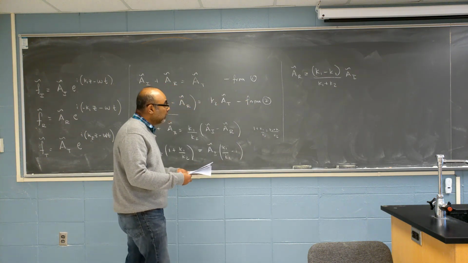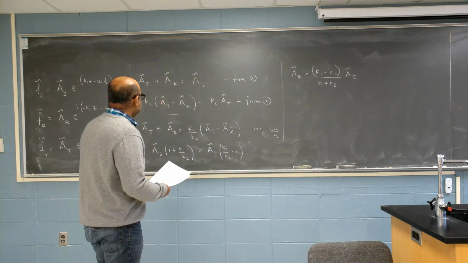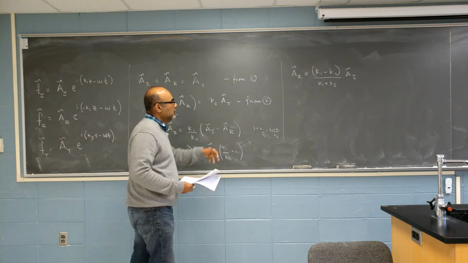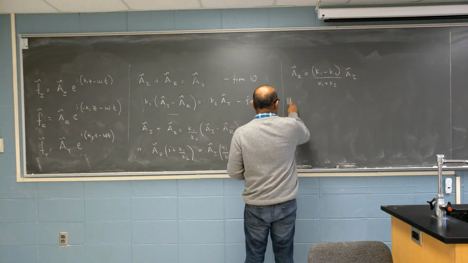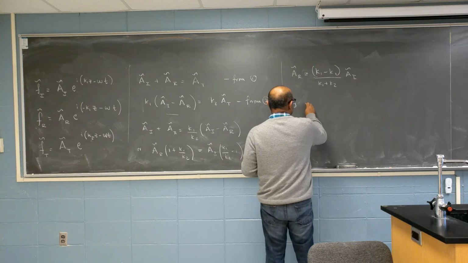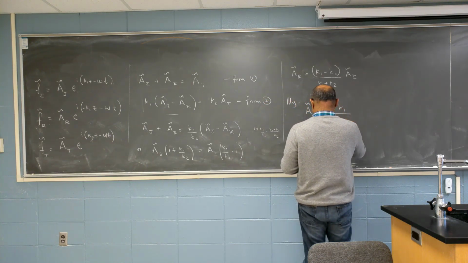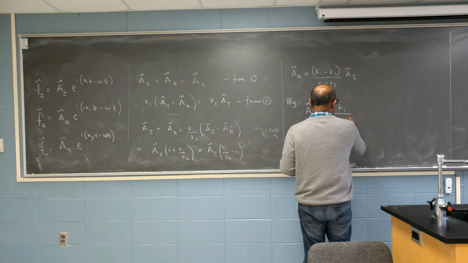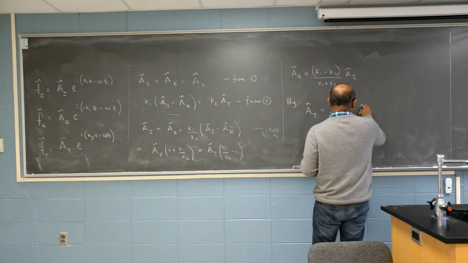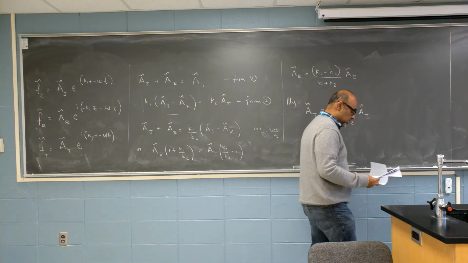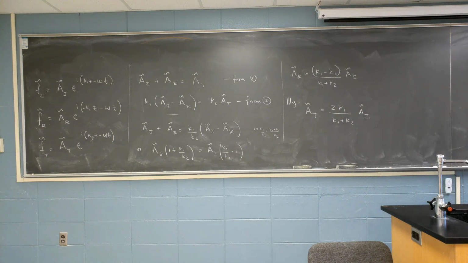It just follows immediately. And if you play the same kind of game, if you know the reflected transmission, you can put it in here, solve for this, and you get similarly the transmitted amplitude is 2K over K1 plus K2. So we have computed both the transmitted term and the reflected term in terms of the incident term.